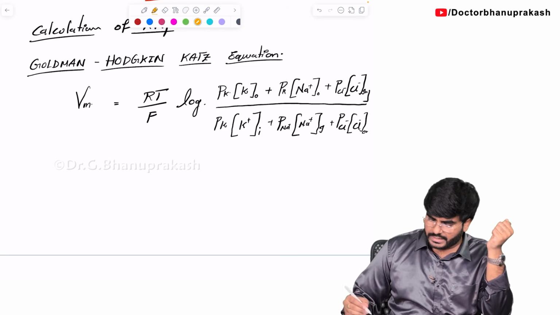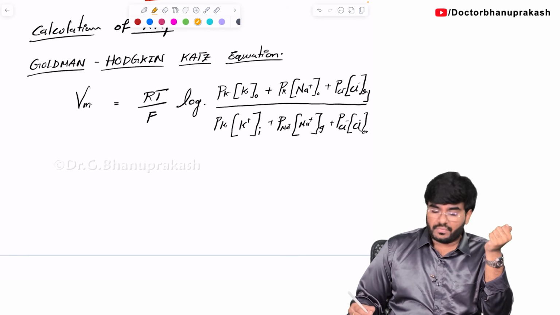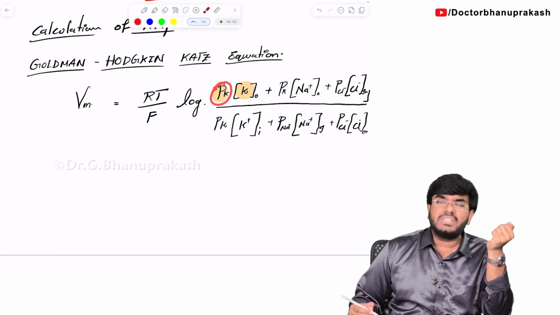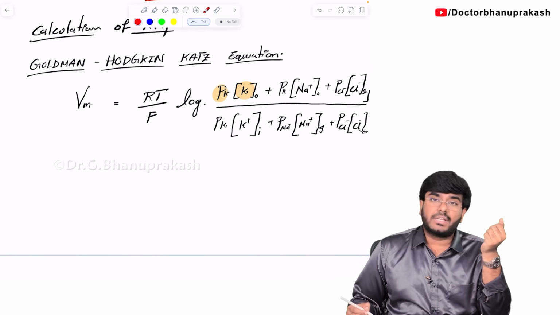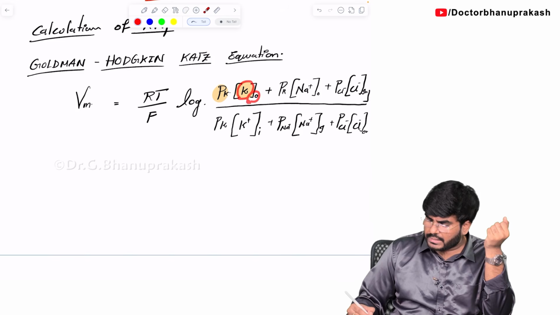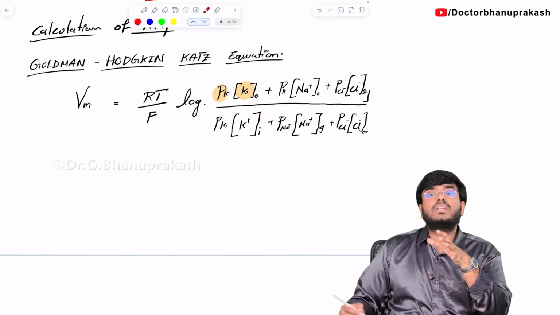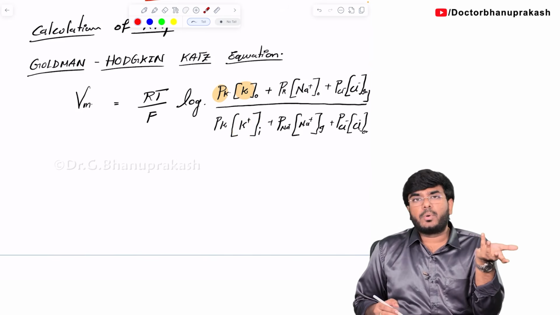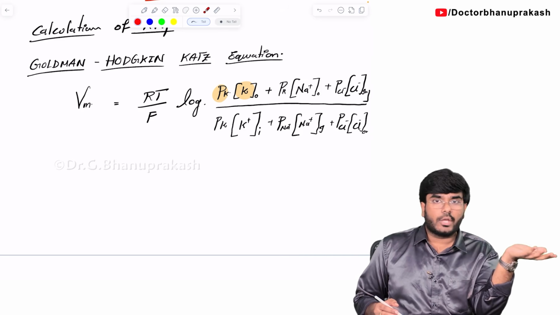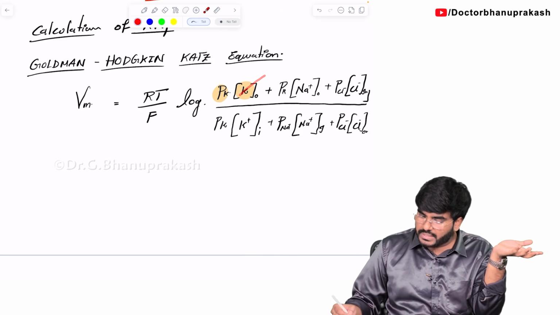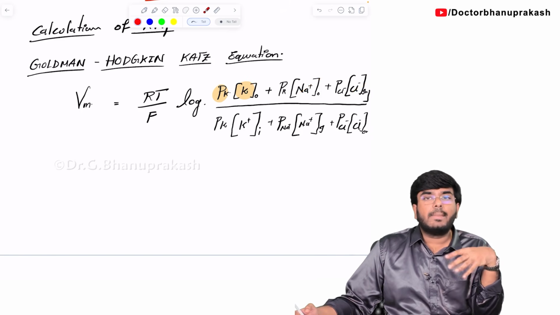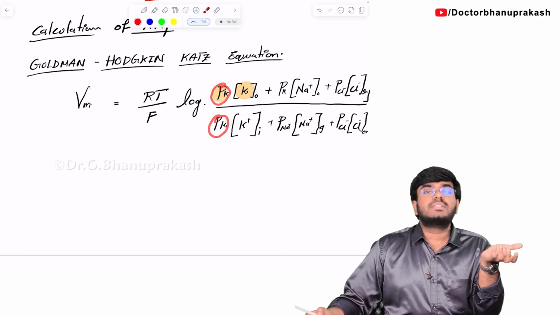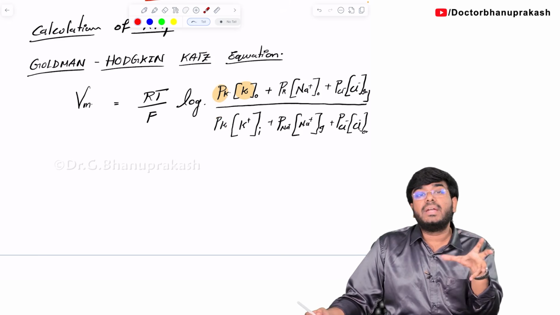It is a very simple formula. What we are taking is the permeability of the potassium, as well as the concentration. This P stands for the permeability and here the K stands for the concentration: the concentration of potassium outside the cell and the concentration of potassium inside the cell. We are taking into consideration different ions, because right now we are talking about the resting membrane potential. So, resting membrane potential is dependent on different ions. We are not only considering potassium, we are also considering sodium and chloride outside the cell in comparison to inside the cell. Here we are also taking one more constant, that is the permeability of these ions.